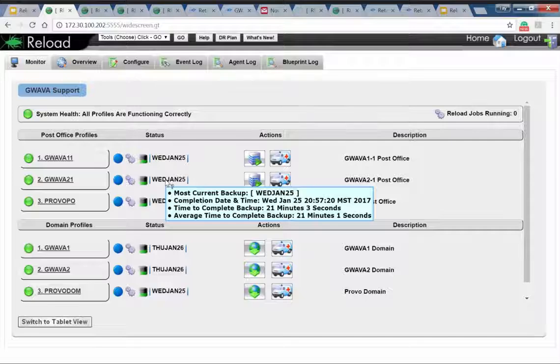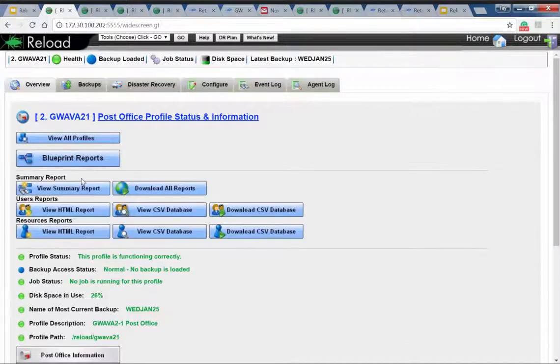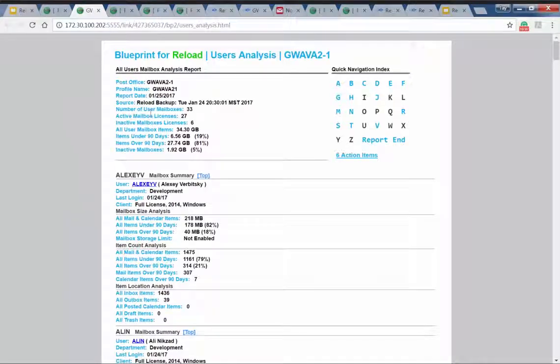So here's what Blueprint is for you: it's the ability for you to have reports about the GroupWise message store that give you a really good microscopic view, quite frankly, into the user's mailboxes, and also gives you an overall sense of what's going on at a post office, at a message store level, and so forth. There was no other solution like this at the time that I made Blueprint.